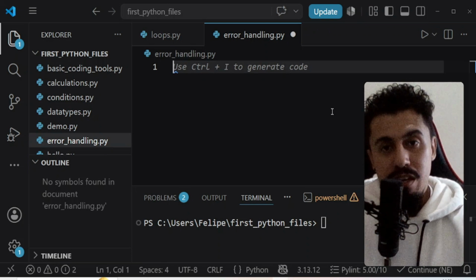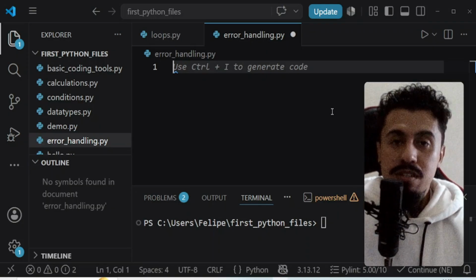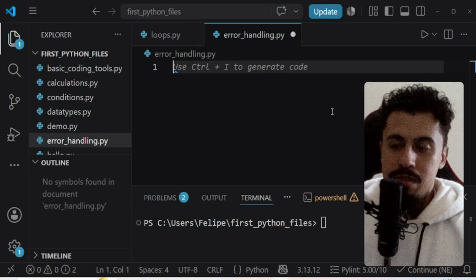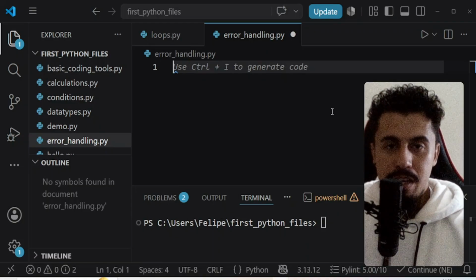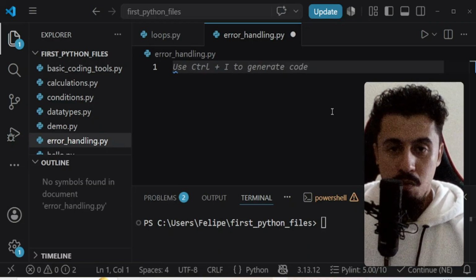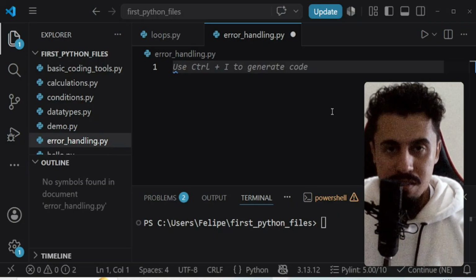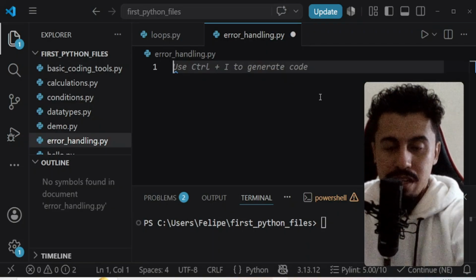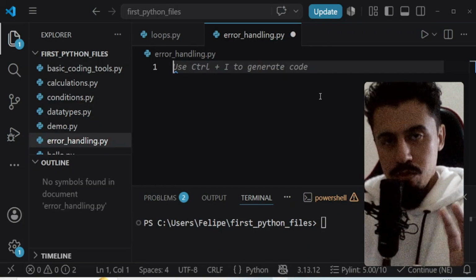So it's way easier for us to code nowadays because programming languages already have mapped the most common error causes, and when it happens, the language itself tells us, and that makes it way easier to fix the problem, right? So let's simulate the most common.